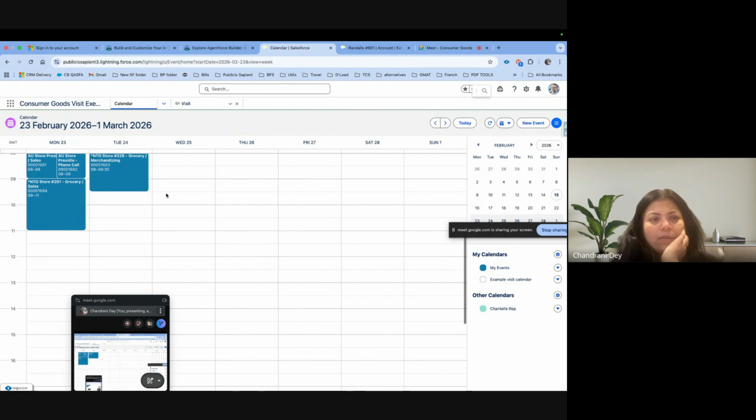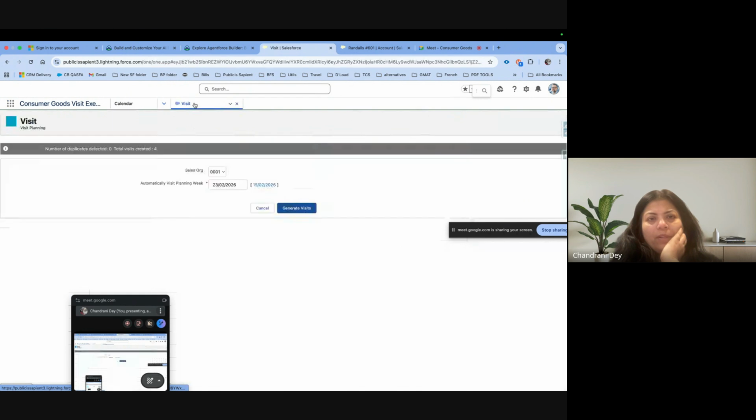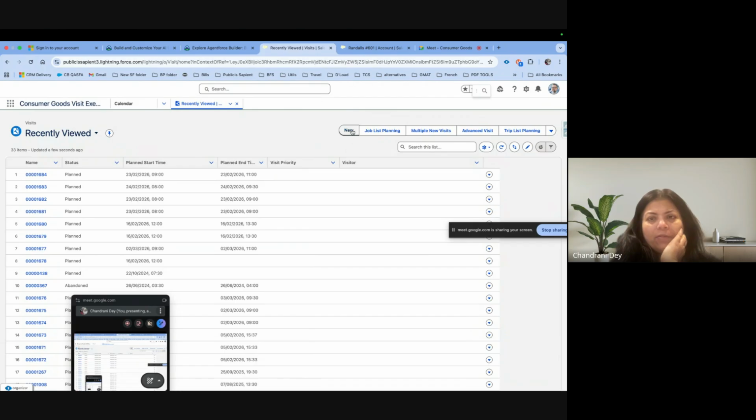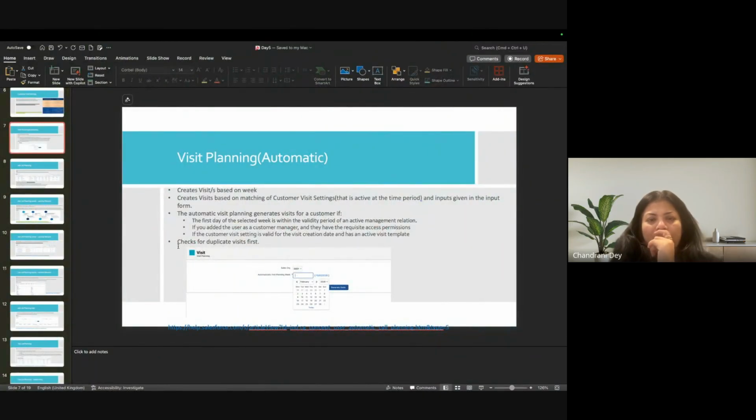So you see all of these are created and are reflected in the calendar. So these visits will be reflected in the calendar. Whatever, new visit or trip list planning, job list planning, everything will come into the calendar.